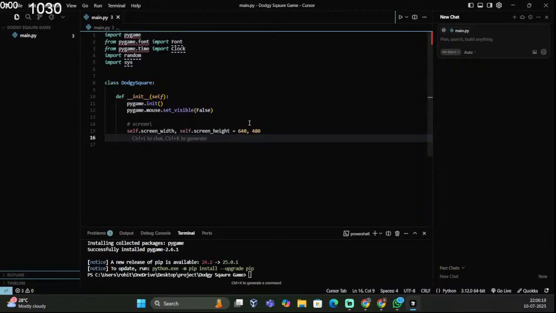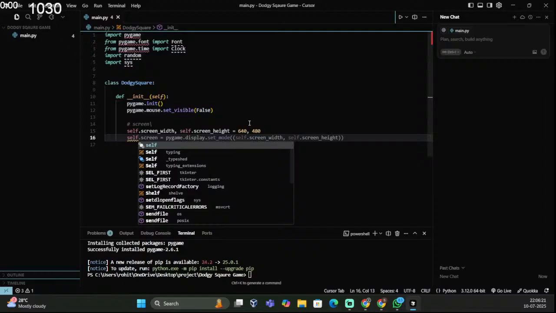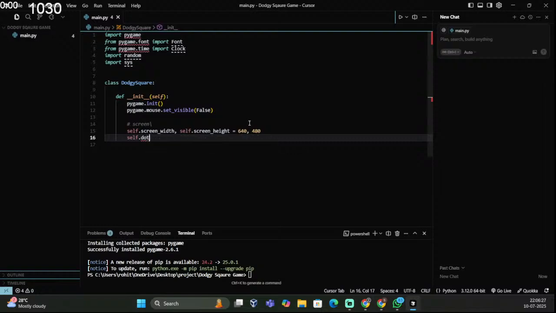Then we will have self.screen with set_mode, which gets two arguments: screen width and screen height. The reason we did not just create one tuple with the values and pass it as one is because we need to use these values later, so we need to have them separated.